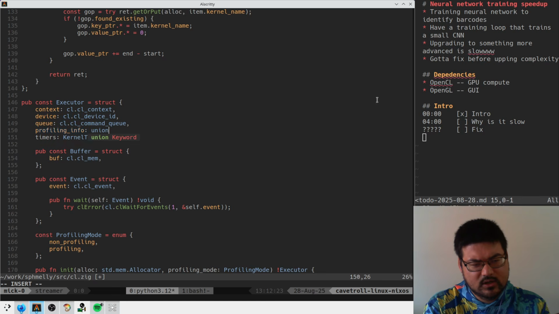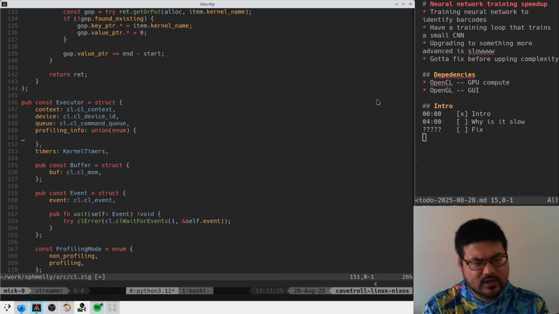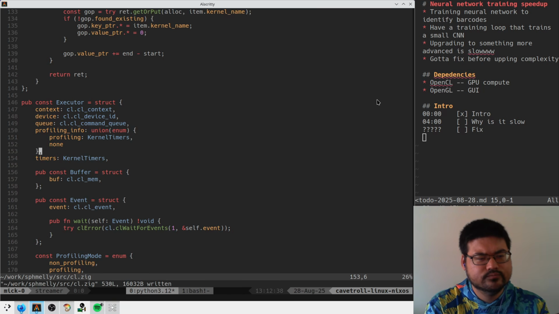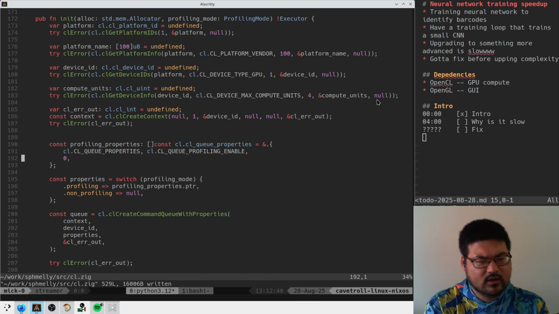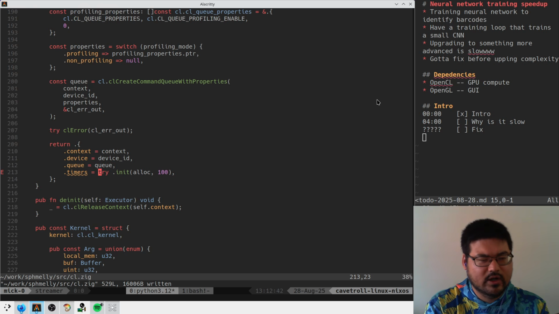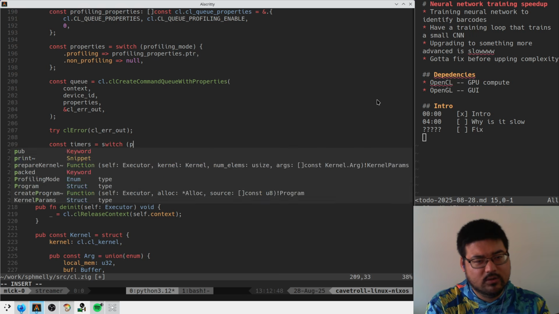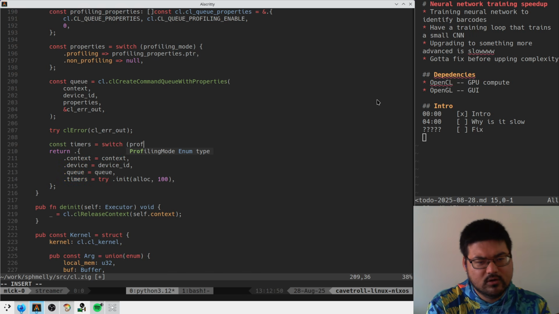It's a union enum that's like profiling, non-profiling, who holds kernel timers here. And then here timers is, you know, switch on profiling mode, probably.